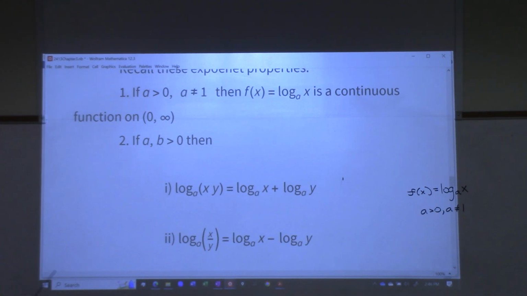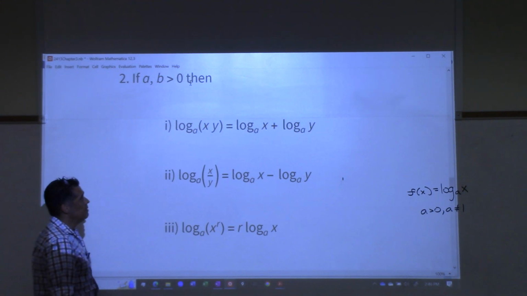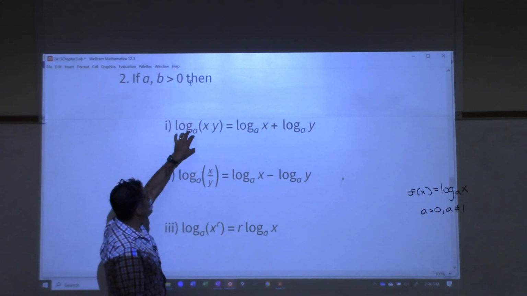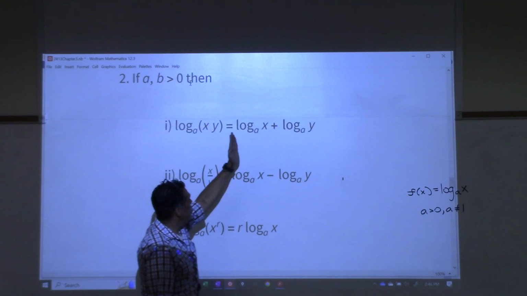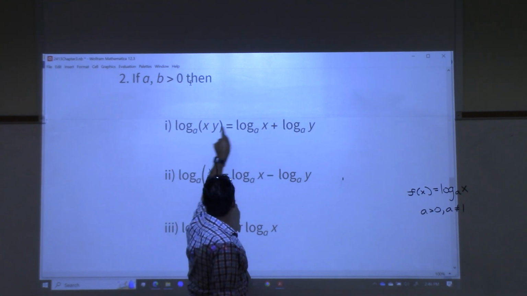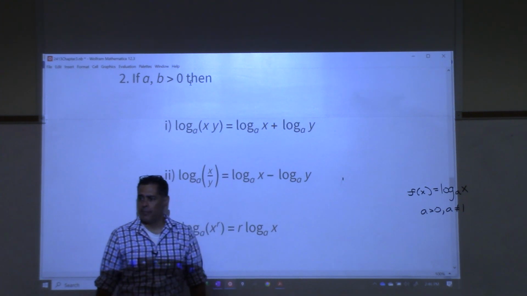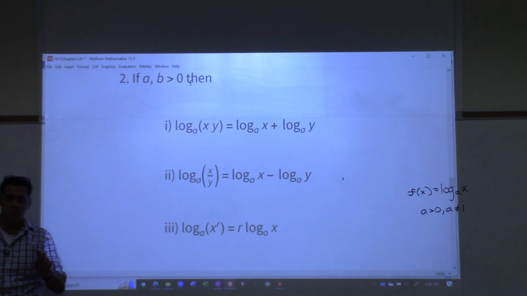And then we have these properties from college algebra that you may or may not remember that were really convenient. We're going to use these a lot, all right? The first property says that if you have a single logarithm and inside of it you have multiplication, you can turn it into 2 logarithms with the x here and the y here, and you turn it into addition. So a single log with multiplication inside turns into 2 logs with addition.